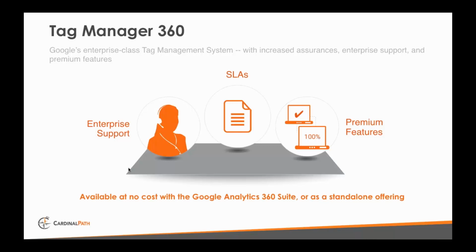Google Tag Manager itself has been around for quite a while, since 2012 already. And we've always intended Google Tag Manager to be enterprise-focused, to be simple to use, but powerful enough for both a small business and a large enterprise. But along the way, we heard feedback that if you're putting all of your tags, all of your data collection in this system, you need assurances that things are going to work. You need to be able to contact somebody if you have trouble. And also, it'd be nice to have some additional premium features.